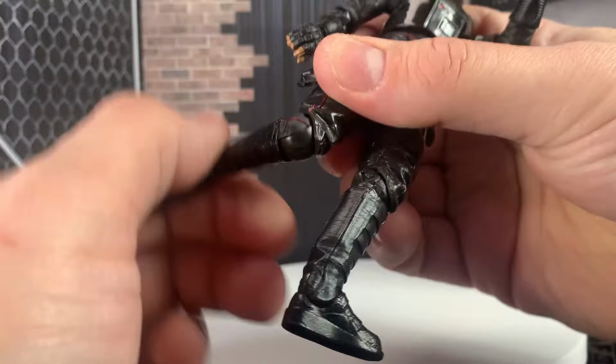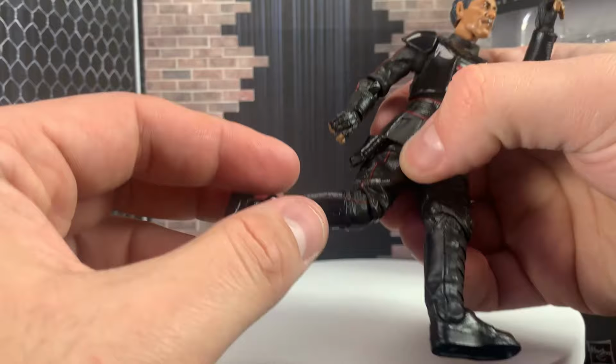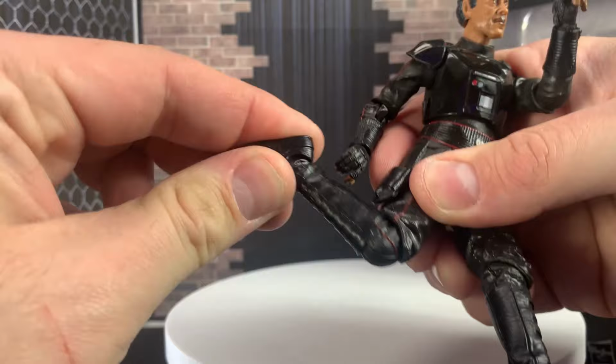But then it's on a swivel, like it's a shoulder or something. It's not the same range of motion that we're going to get with a double jointed knee, but it does allow for him to get into a range of positions because he doesn't have a cut here on his calf. As far as the knee goes, it goes back that far. Let's get him in that position here for you. That's how far back his knees go.